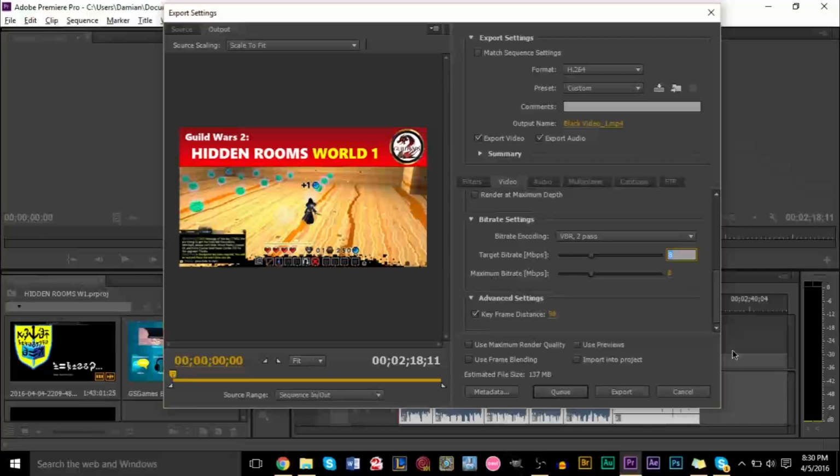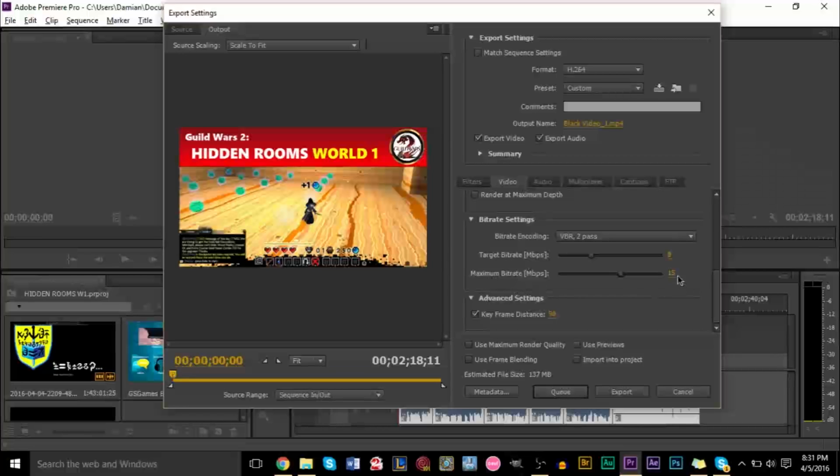However, if you want it to look the best that it can look, you can set this to 15. Now be aware, this does increase your file size. As you see at the bottom here, estimated file size, it goes over 200. If I were to keep this at 8 like it was, then I'll basically be getting only 100 or so megabytes in file size. So it depends on you. If you have the time to render it, I would put it at 15 because it really gives you the maximum quality. However, 8 is just fine. I've always been using 8 because I usually want to upload my stuff fairly quickly.